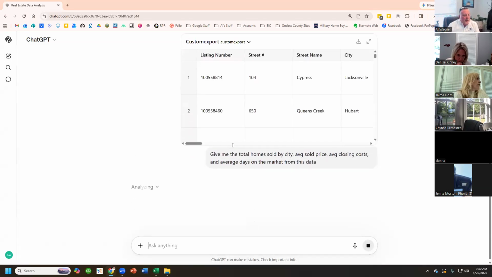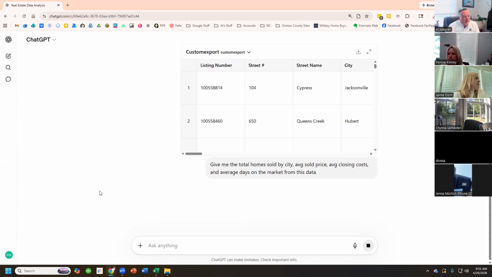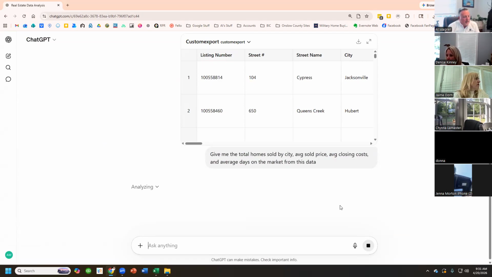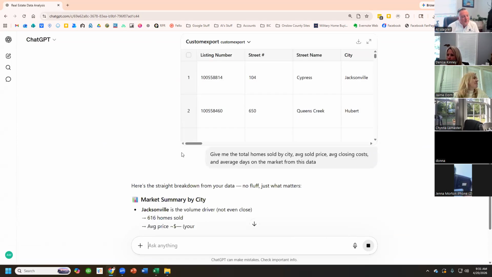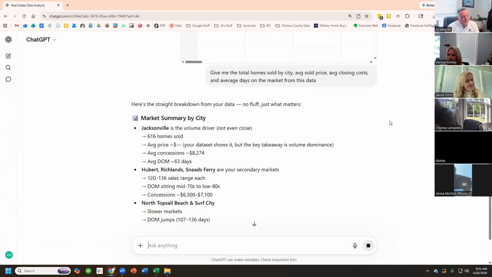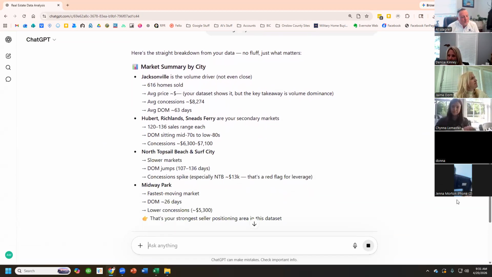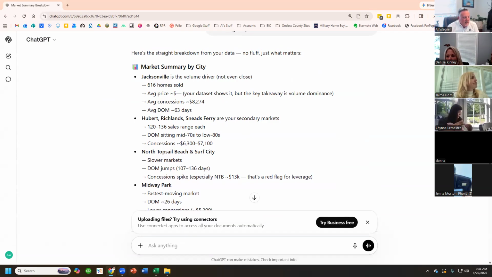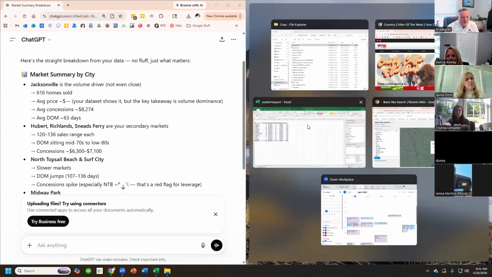It's going to read it and spit out the data that I sent. It's analyzing, and this is how quick it can work. Again, this wasn't meant to be a ChatGPT class, but I'm trying to show you easier ways to pull data. If you don't want to do a pivot table in Excel, if you just don't want to learn that skill, most people are using ChatGPT or some sort of AI, and this is just another way to get that data in front of you.